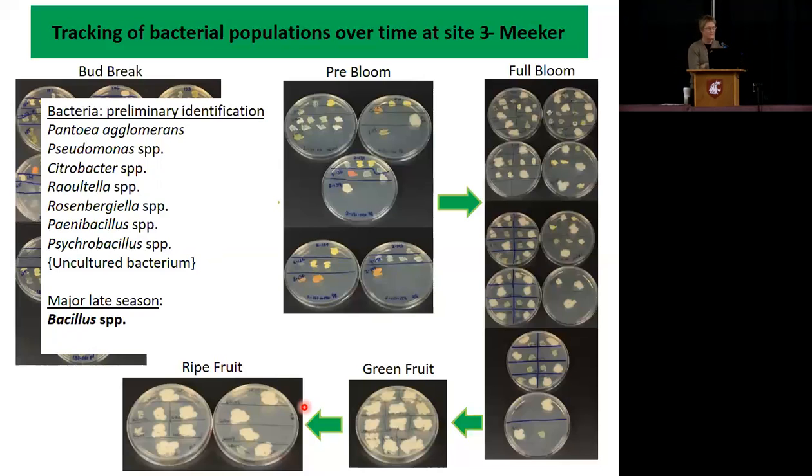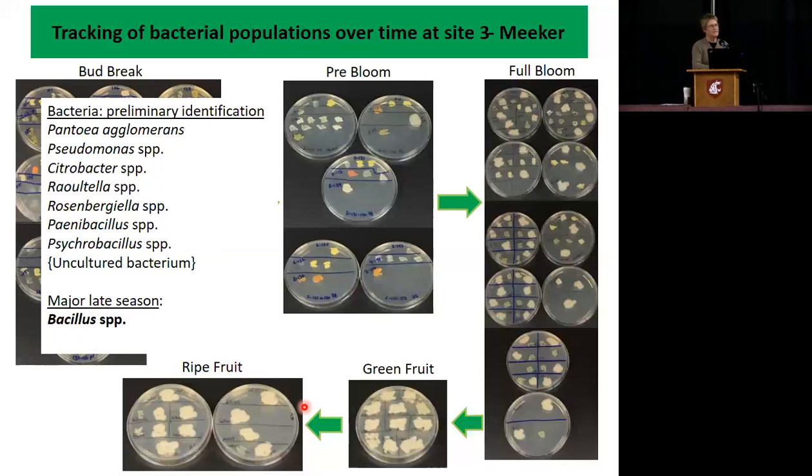Interestingly, that Bacillus was identified as Bacillus thuringiensis, which you might know as BT. I don't know if anybody was using BT, and I don't know if this is the commercial organism, but it was a member of that species, as far as we know. We're going to be doing some more tests, but it was interesting that we were finding pretty homogeneous identification of Bacillus in these fields on the fruit.